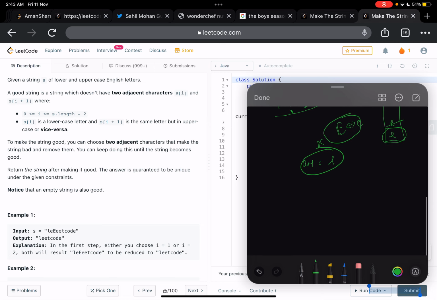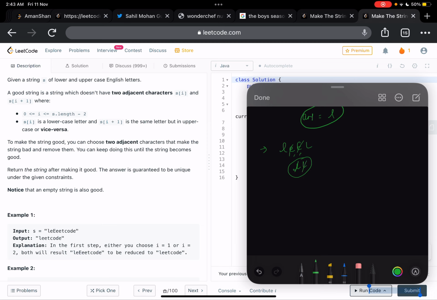Okay, I know it may be a little tricky, but we'll be looking at this example: small l, small e, capital E, capital L. This one is a reoccurring one, like it will be cancelling with this one. These two will be cancelling with each other, and after that the new result will be coming, and this new result also will be cancelling with each other. Okay, this will be my final answer, meaning first answer, and this is the final answer.